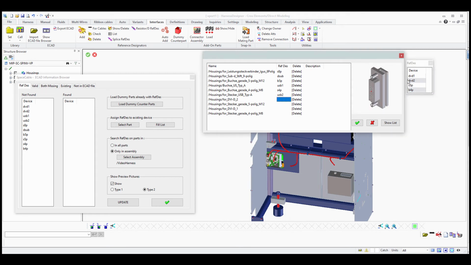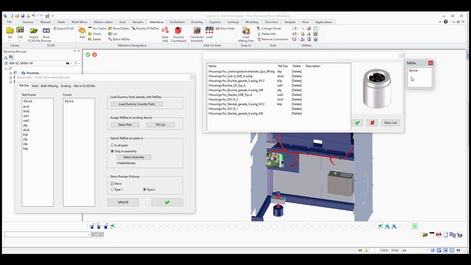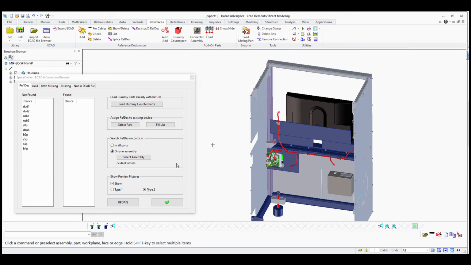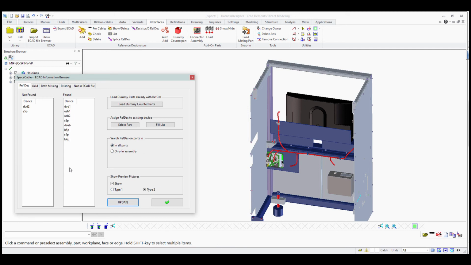Okay, so we will just go through the list and assign each of them. Once the list is finished, it will automatically close. So this one, I think, is this one, and the last one is this one. So that's fine, now that's all we have assigned. Let me check. Okay, I'm sorry, we'll say all parts, because the parts are not in the harness. So as you see now, they are all assigned and the parts are appearing.